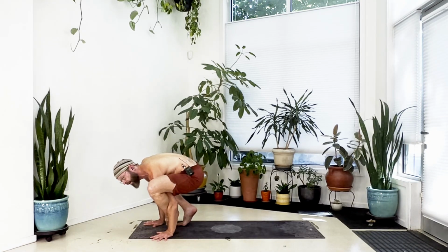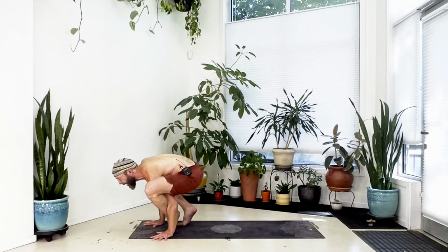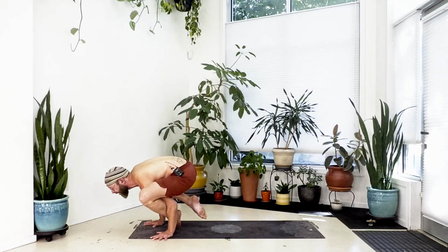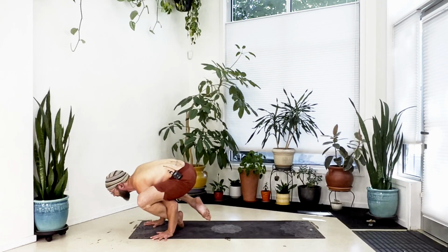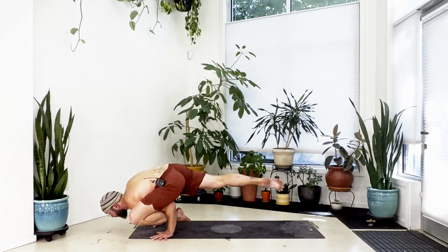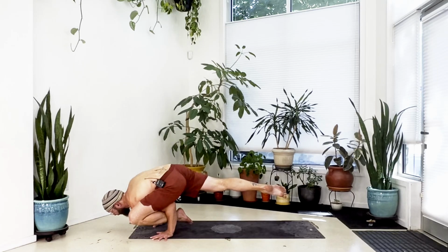If your hips are tight, this is going to feel like a lot already, so just hold on to that as best you can. If you want to balance it, look forward and lean. Just lift that back foot. You can hold like this. If you want to take things further, maybe extend that back leg all the way back. Just keep that elbow on that side pulled in toward your side. And then we're going to hold this for a few breaths.